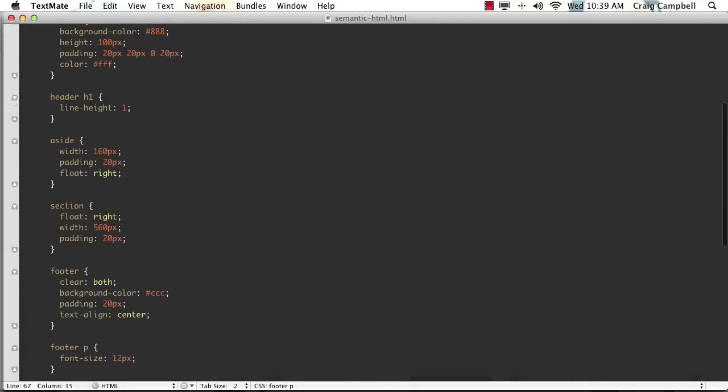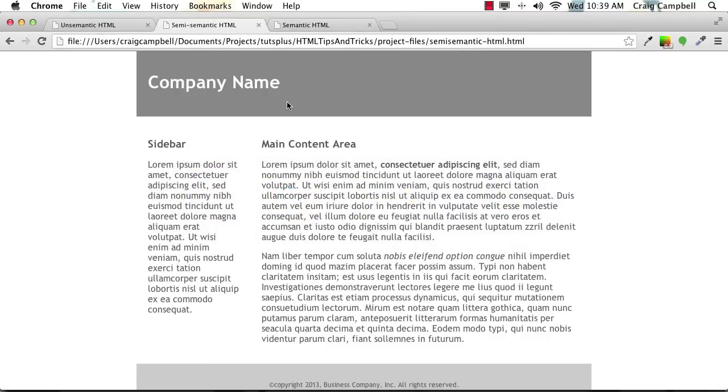And again, because of all of the CSS we've added here, if we go into our browser and take a look at this semantic HTML document, it looks exactly the same as our last document, but it's structured more semantically, in a way that makes more sense to the browser or to any machines that come through trying to interpret that data. And you might be thinking, well, if it looks okay, then what's the big deal? If my site looks nice and pretty in the browser, then why does it matter if it's structured properly? Well, if it looks nice, your user will like that, but if the structure isn't there, if your content isn't marked up semantically, then web crawlers and search engines are going to have a problem parsing your code and deciding how to rank your content in search engines.